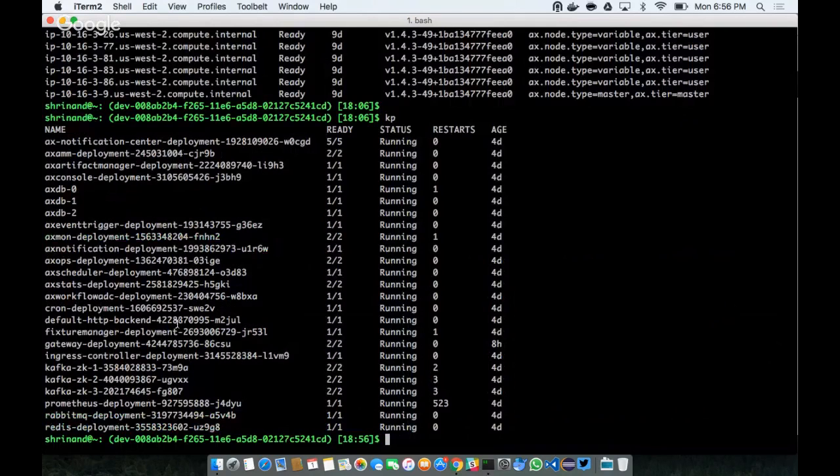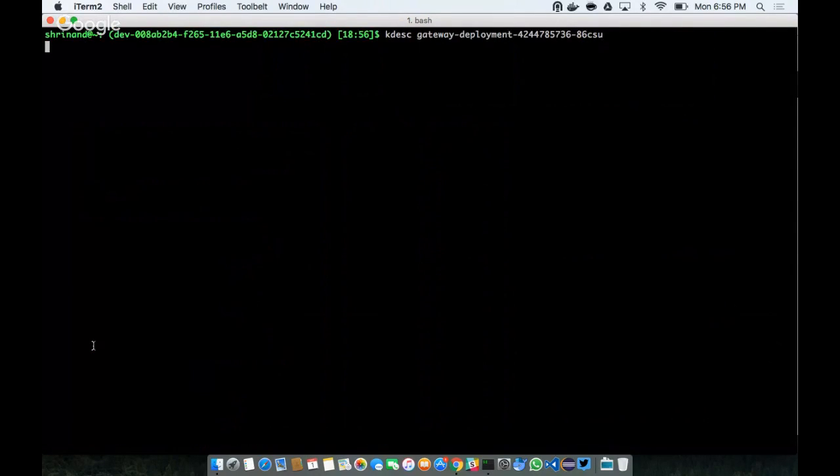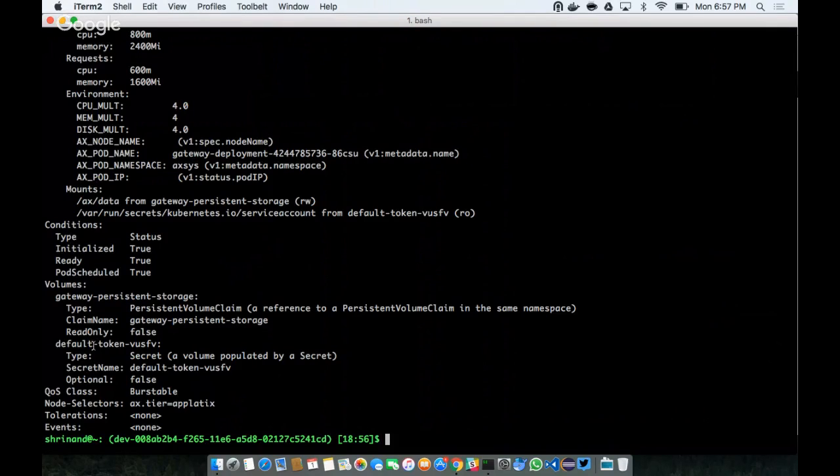Okay, I'm just going to get a listing of the current pods that are running. And I just described one of the pods that I'm currently running. As you can see here, I have a node selector which says where it should be applied. It's very simple to just add a new node selector whenever you're running a pod, and that can fundamentally change the way you can scale your clusters.